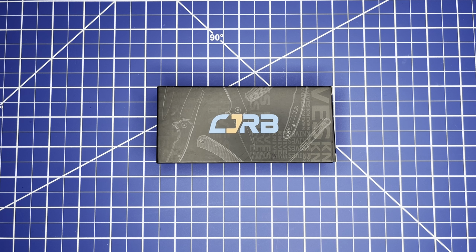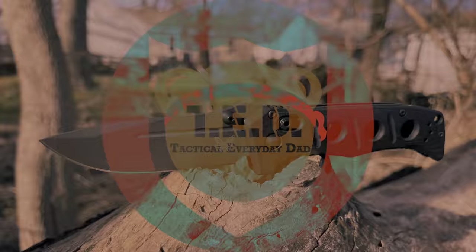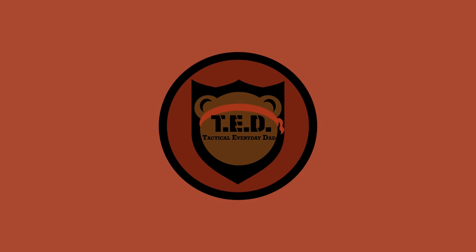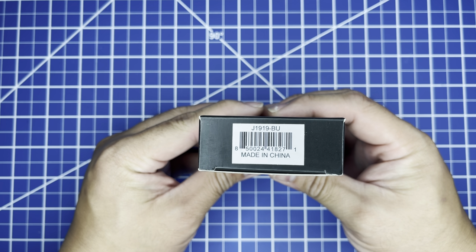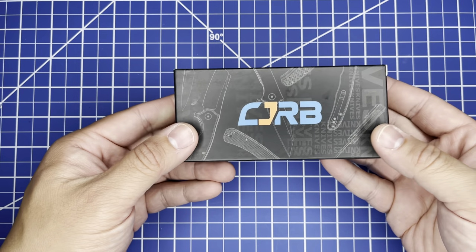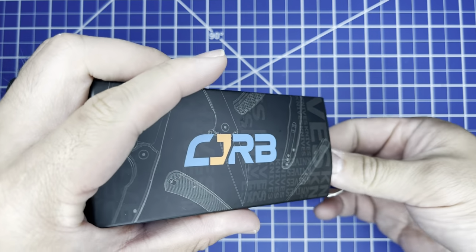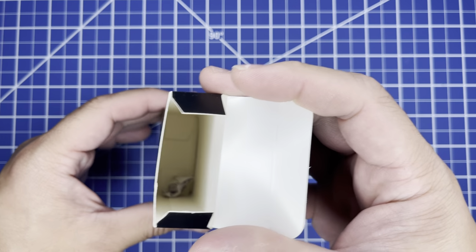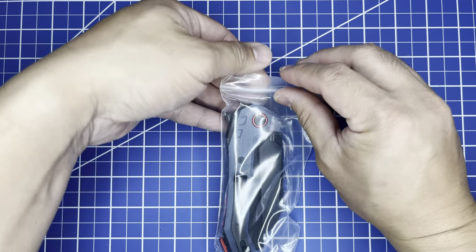Today we have the CJRB Tigris. Let's check it out. Model number J1919. This one is the blue one. Made in China, as you see. Typical CJRB packaging. Just a little desiccant packet in there. Comes in a plastic Ziploc bag.